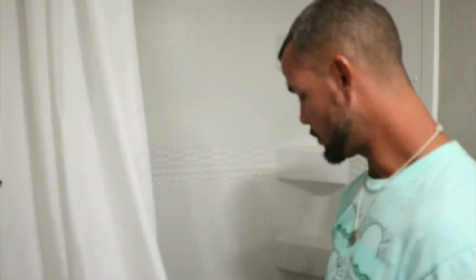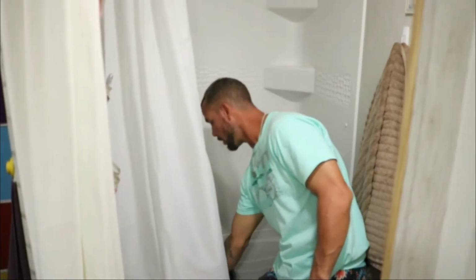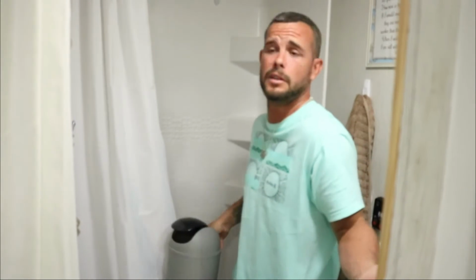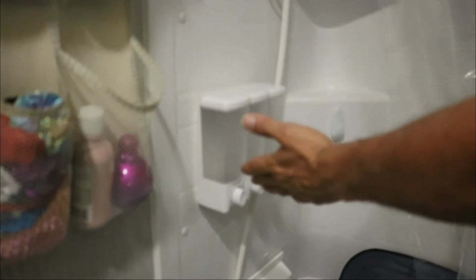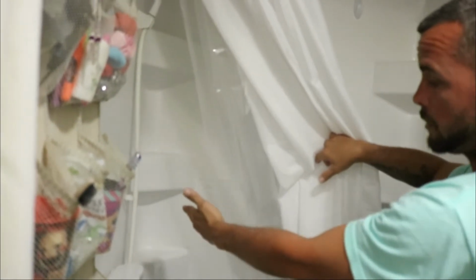If you've seen one shower, you've seen them all. The only thing that we usually do is we put a bin in here for wet clothes and a small trash can for wet towels, so that way we're not putting them in our hamper and making that a situation you don't want to deal with. We also installed one of these nifty soap, conditioner, and shampoo dispensers, like the hotels do. That definitely helps for being able to see how much of that product you have, and to optimize the space so you're not taking up the little bit of shelves that you have.